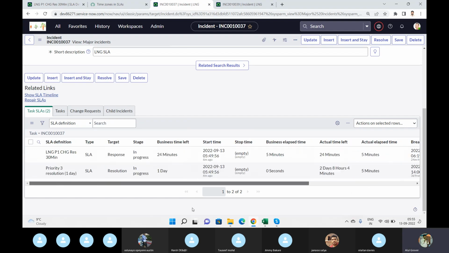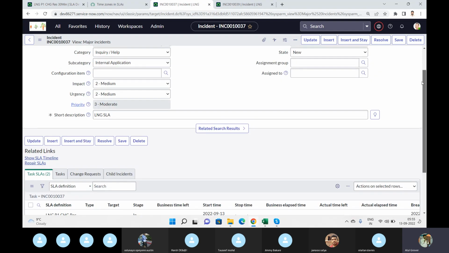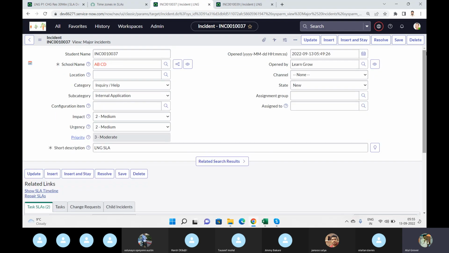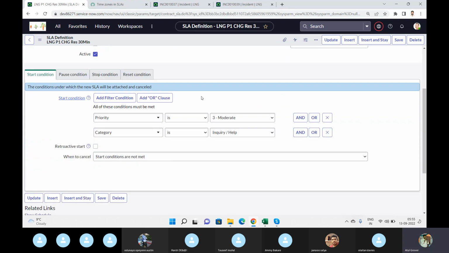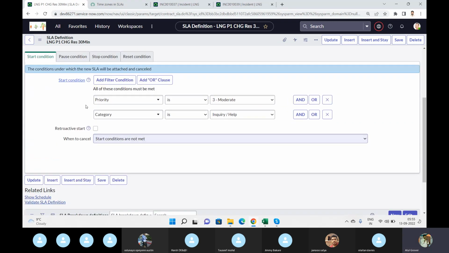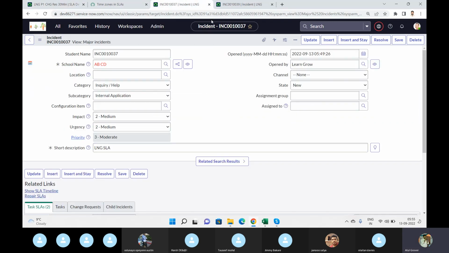Right now, what I want to see is the cancel condition: when this SLA will get cancelled. What we say here is when the start condition is not met. So what I can do, let's change from inquiry to hardware, and now click on save.